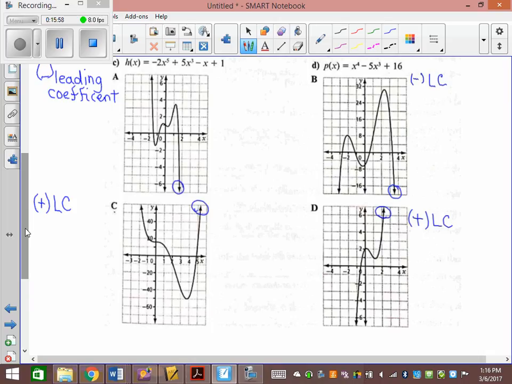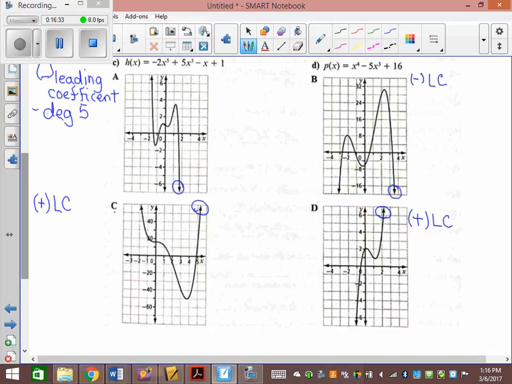What degree is this graph? It has 1 bump, 2 bumps. Degree 5. If it only had like a sideways S, it's degree 3. If it has more than just a sideways S, it's an extra bump. Arrows in opposite directions, it's an odd function. So it's degree 5, and it's an odd function because we have arrows in opposite directions, right? Yeah. So if it has more than just a min and a max. Degree 3s can also have a point of inflection and not have a min and a max. So we'll deal with that in a second.